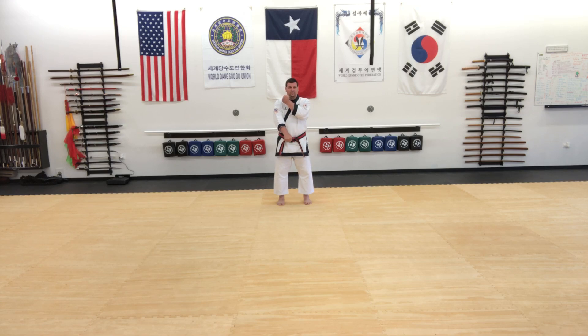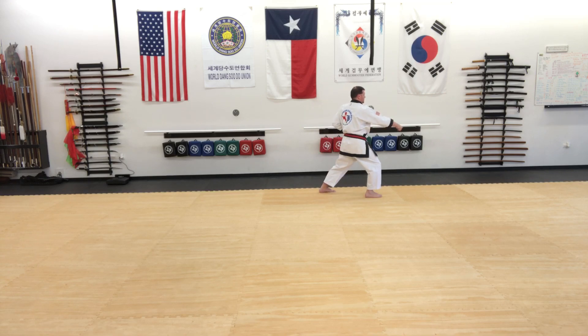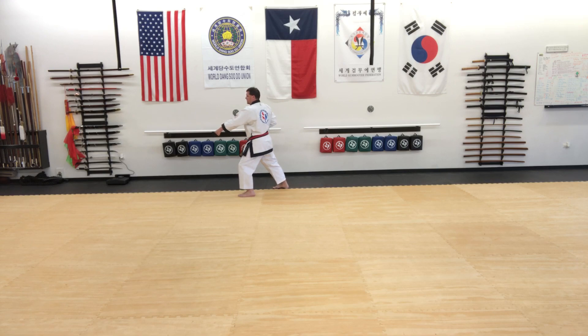I'm going to cover with a tight fist. My left hand is going to be over my right shoulder, my right hand towards the middle of my body. I'm going to look to the left and then step out into a low block in front stance. I turn and then step into middle punch. Then I repeat these two techniques — I look over my shoulder, cover again, get the hands prepped with my right hand on top, step through right foot, pivot and low block, then step and punch.